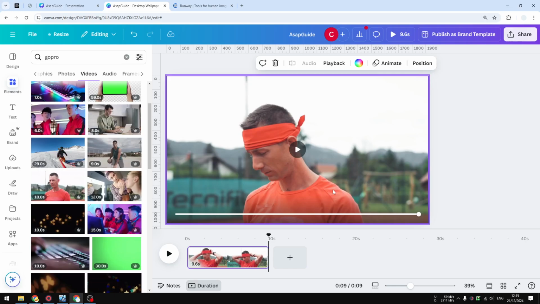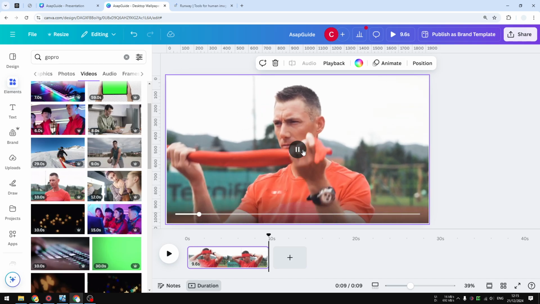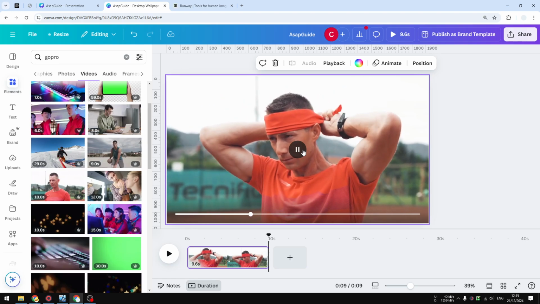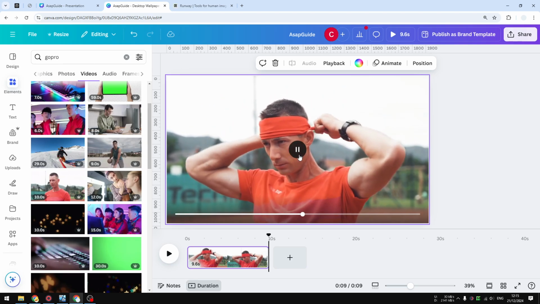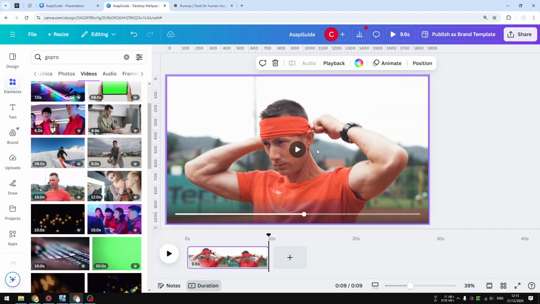In this video, I'm going to show you how you can extend or make a video clip longer in Canva. Now, I'm going to be clear right from the beginning that there is no way you can extend a video using Canva. Like if the clip was, let's say, 10 seconds long, then it's going to be 10 seconds long and you cannot make it any longer, except maybe for one simple technique.